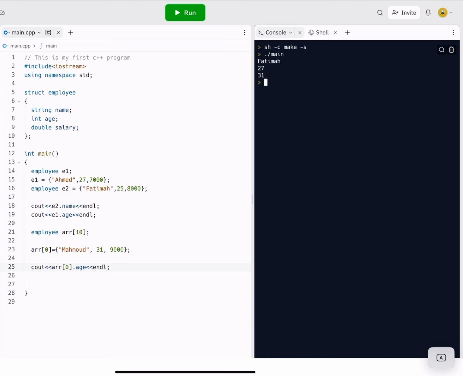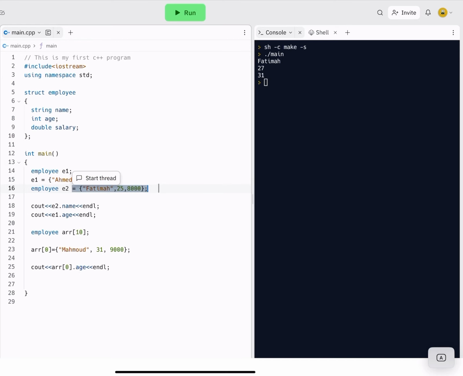So in this video we saw how to define a struct. You write the keyword struct, you write the name of the struct, you write the variable that you need to make in this struct, and then we see how we define them, how we give them values, and how we print them. We also, by the way, we can give them values in a different way.